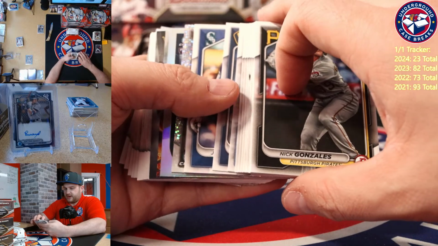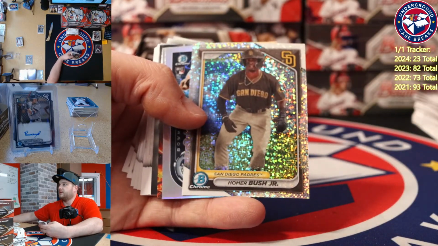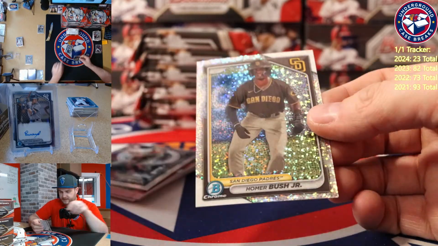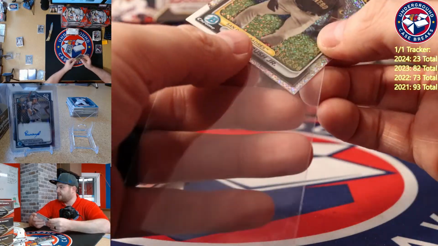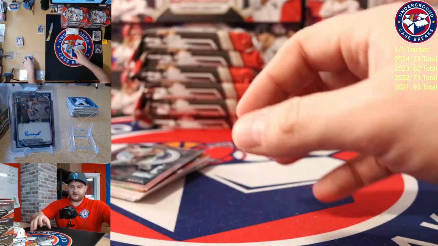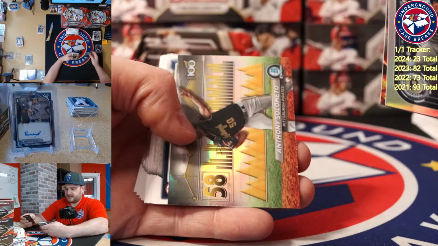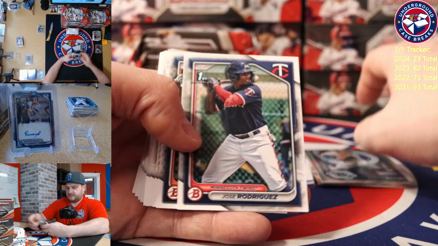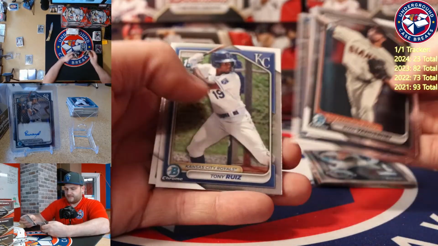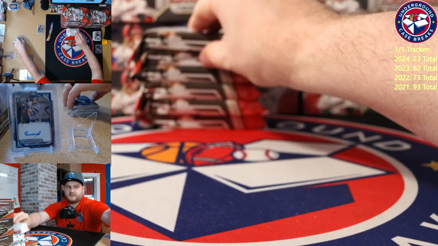What do we have here? Something sparkly. It's Homer Bush Jr. for the Padres. Number to 299. Second numbered card of the box. Henry Davis, rookie. Xavier Isaac. Solamento. And some paper. Not a lot going on there.